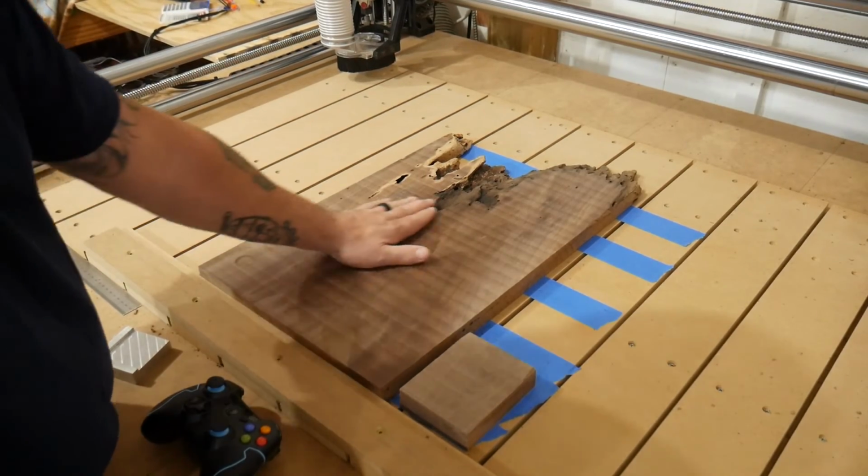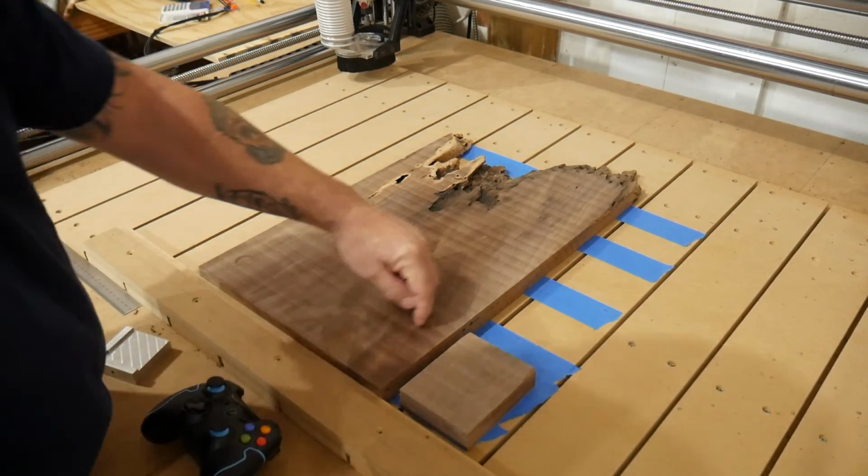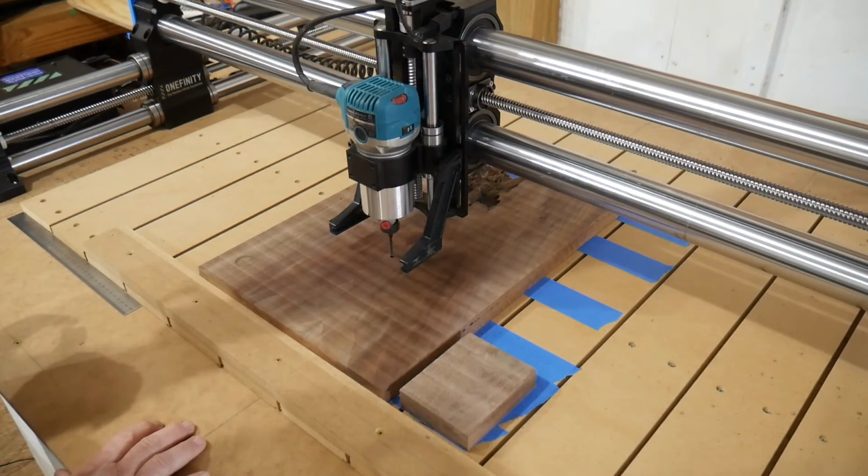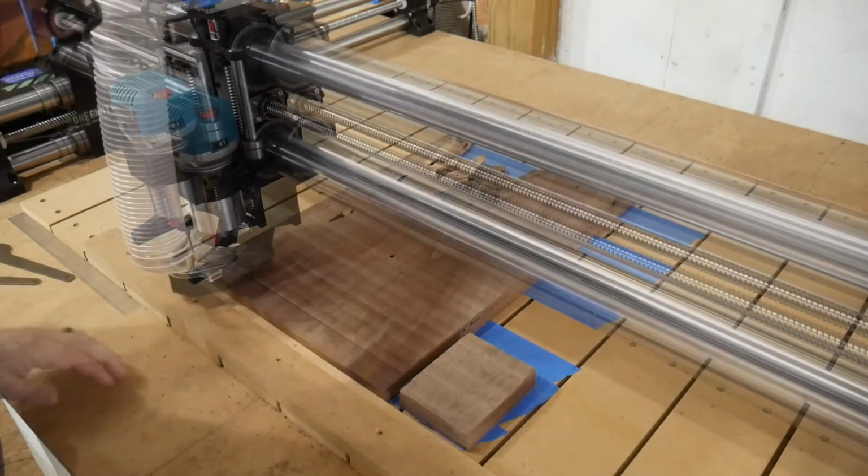Then we're going to do the relief carving. Then we're going to come back in with the V-bit and put the numbers in. So let's rock and roll here. Like I said, we're going to begin with the hole, and then we'll start going back and forth.